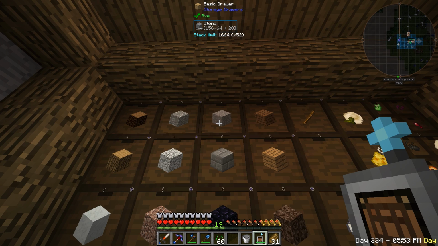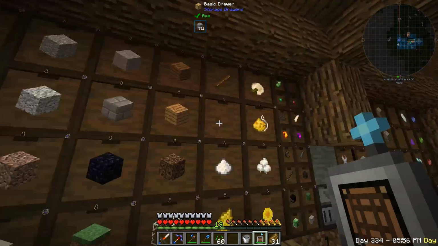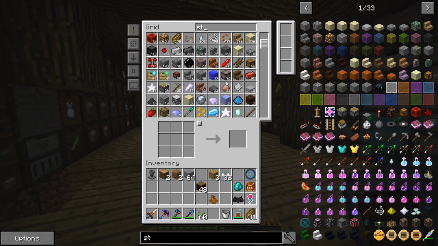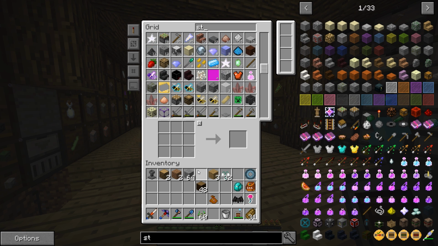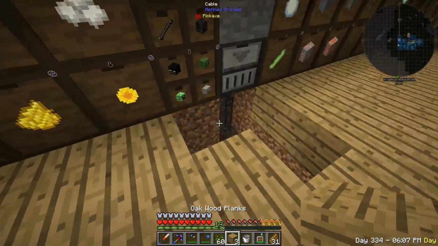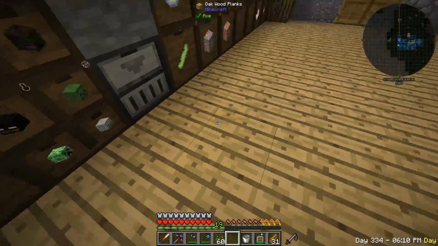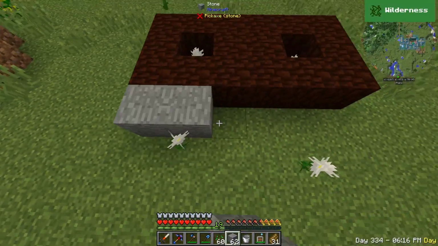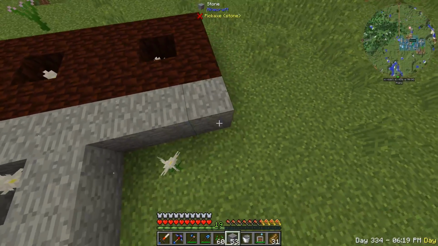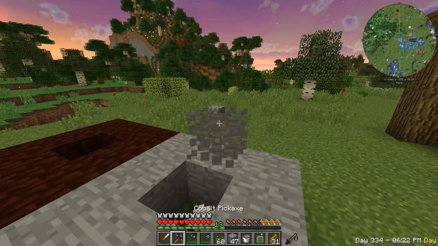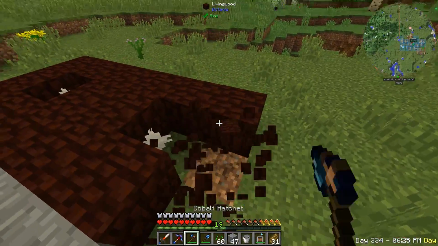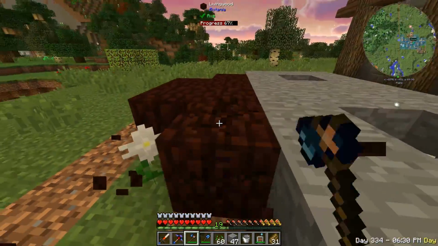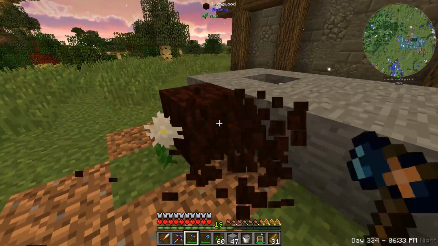I don't understand. We've got 10,000 stone in there. For some reason, it doesn't realize that it's in there. That's weird. Maybe I need to resync my thing or something. I don't know, whatever. I've got my stone right here that I need for the time being. So let's just surround this like that. There we go. And then we can get our living wood, which is what those logs will turn into, and we're going to use this for a whole bunch of different stuff in the Botania mod.